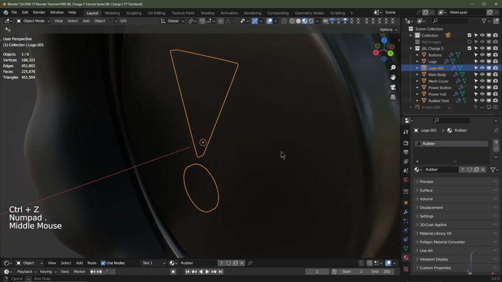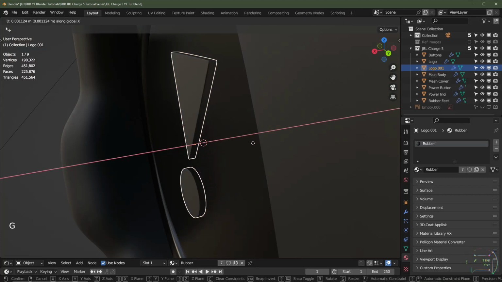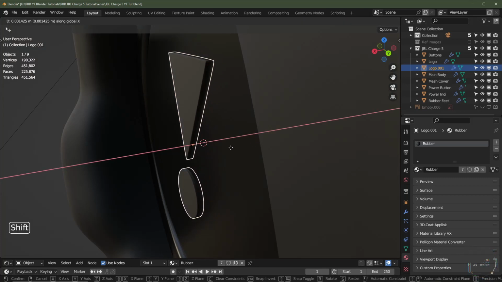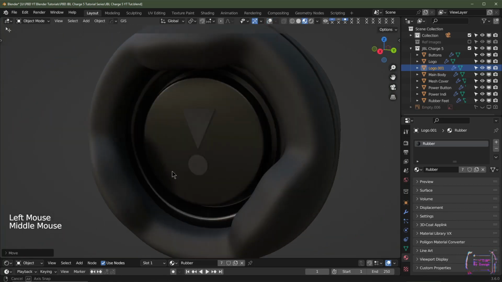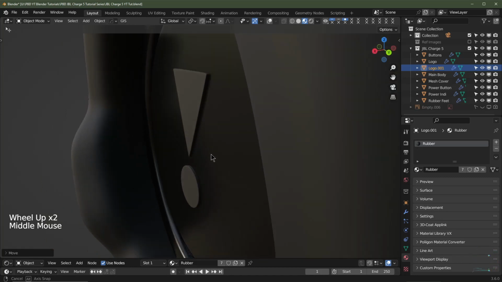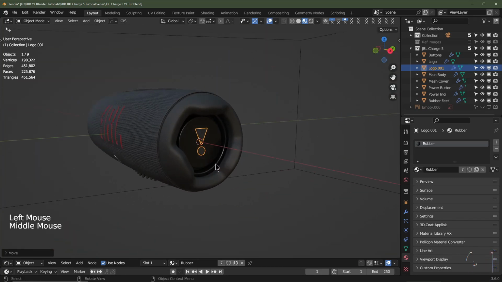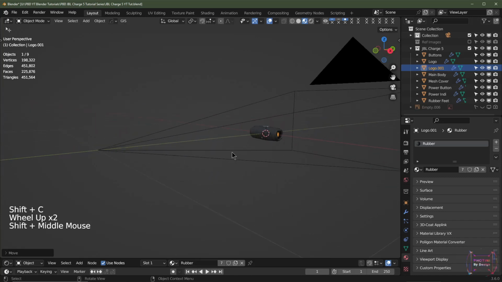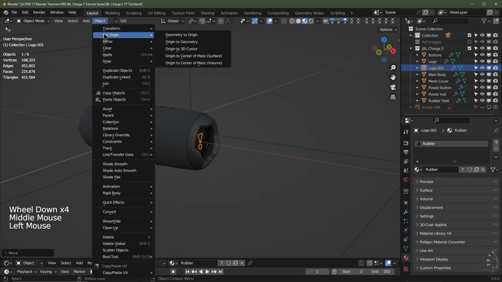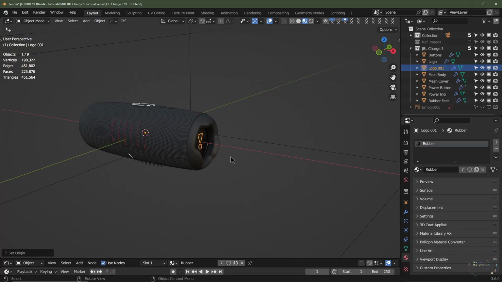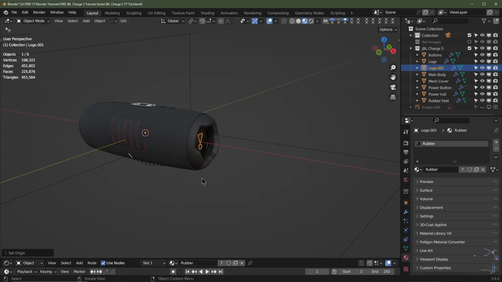Okay. We'll bring this out, so GX to around about there, I'd say. Okay. Let me just toggle off of that view. Actually, maybe a tiny bit more. No, I'm happy with that. Okay, from here I'm going to hit Shift C to center my cursor. I'm then going to go to Object, Set Origin to 3D Cursor. So now the median point for the object, or the origin for the object, is in the center.